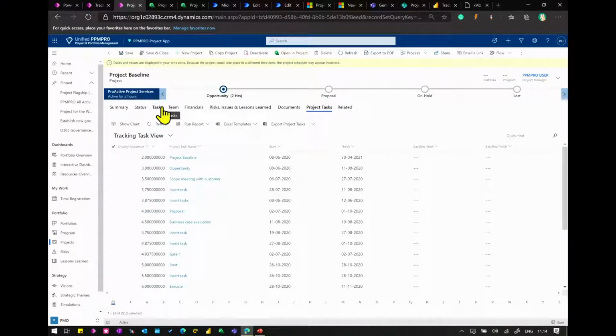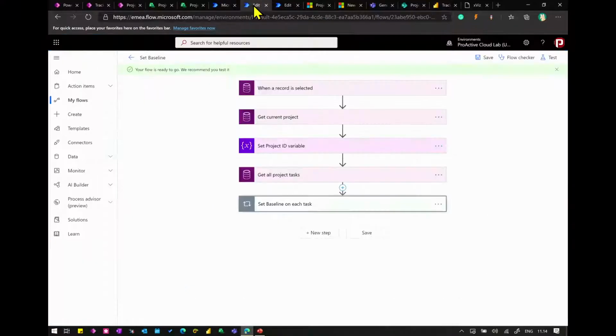These are enterprise, so I can report on them. So here I can see my baseline start and my baseline finish. And what I need to do is I need to create a flow that captures all these start and finish dates, so they get copied to these 2 new rows. And I've already, just like in a cooking program, went ahead with that.